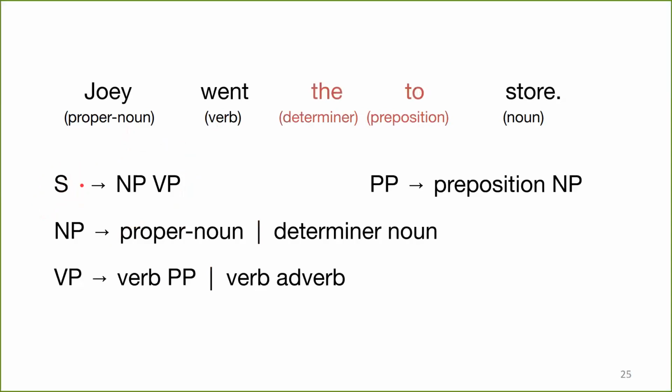A grammar can also point out invalid sentences like this one. If we try to follow some set of rules to construct a sentence, we're going to get stuck at some point. There's no rule or combination of rules that will let us construct a sentence where a determiner is followed by a preposition. A determiner can only be followed by a noun. That's the only rule that has anything about a determiner. So this is not a valid sentence. It is not valid syntax according to this grammar.